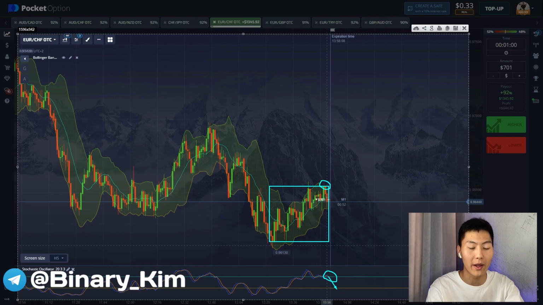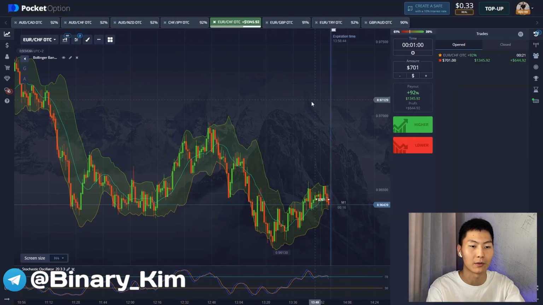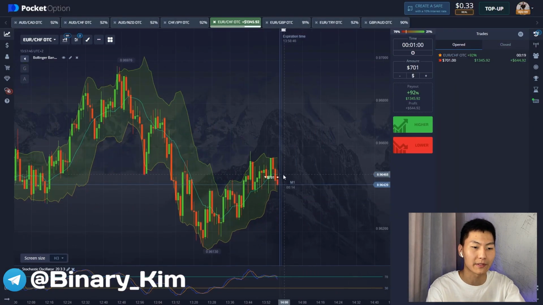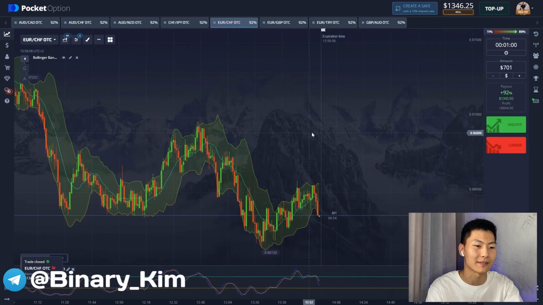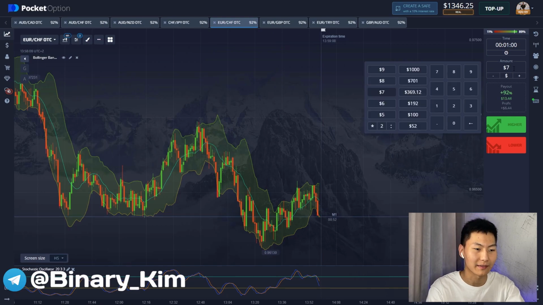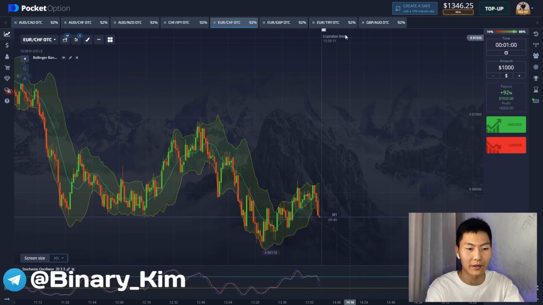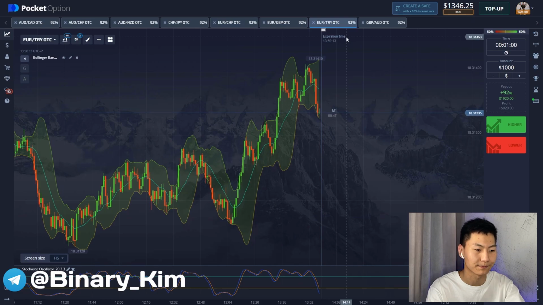Actually, we have one more signal here. This is the short one, and now the pullback is over, and we are gonna see some downward dynamics here. And that's exactly what's happening now. The breakdown has simply happened, and this massive wick tells us the downtrend should be continued. The stochastic crossed the zone 70, and we already see the massive breakdown. Basically, the correction was over at this level. Very nice. Let's update the trade amount and carry on the trading session.